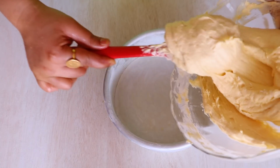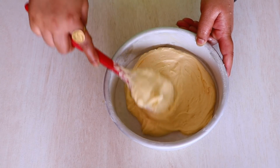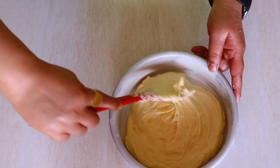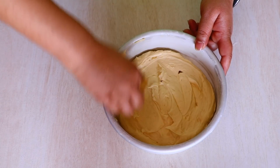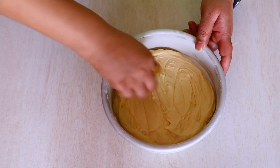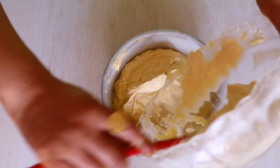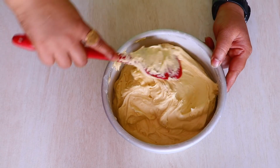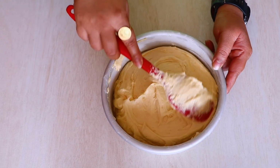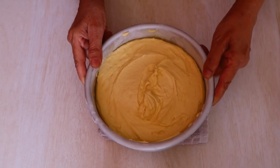And now it's time for us to add our cake batter into the pan. So let's not add all of it together. Let's add just half of it and evenly spread it out. Once you have done spreading it out, then let's take a toothpick and run it through it like this in a zigzag manner. It will allow the air in the batter to flow out. So very important step. Do this step. I'm sure your cake will turn out great. And now let's add the rest of the batter and make it nice and even. And once the batter is nice and even, then let's bang it on the kitchen counter at least 10 times.